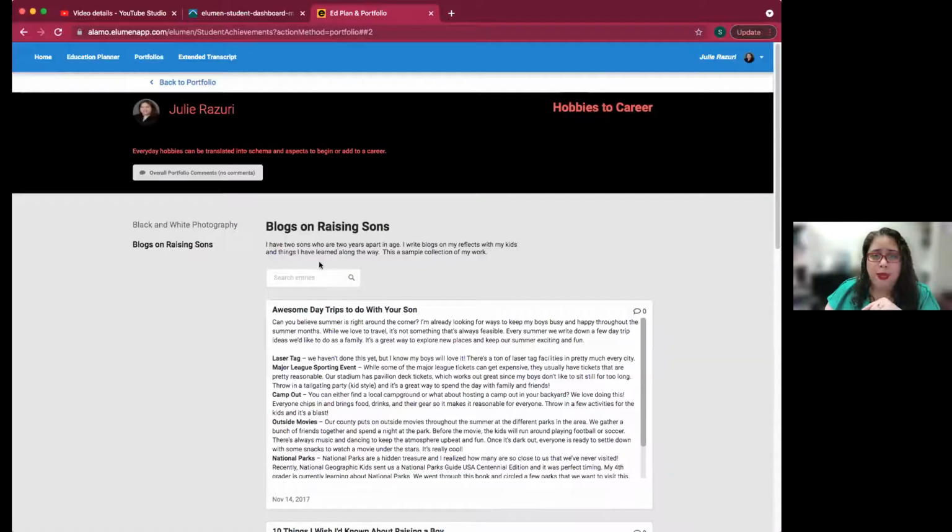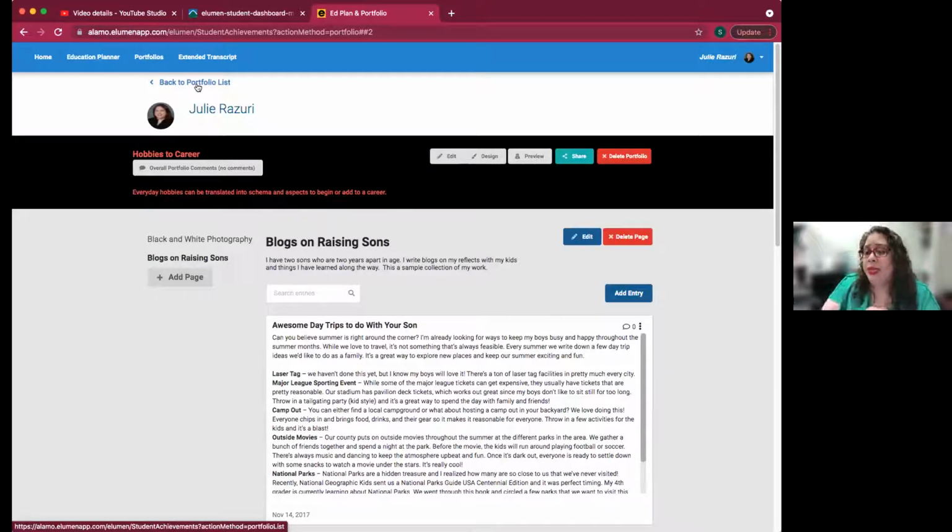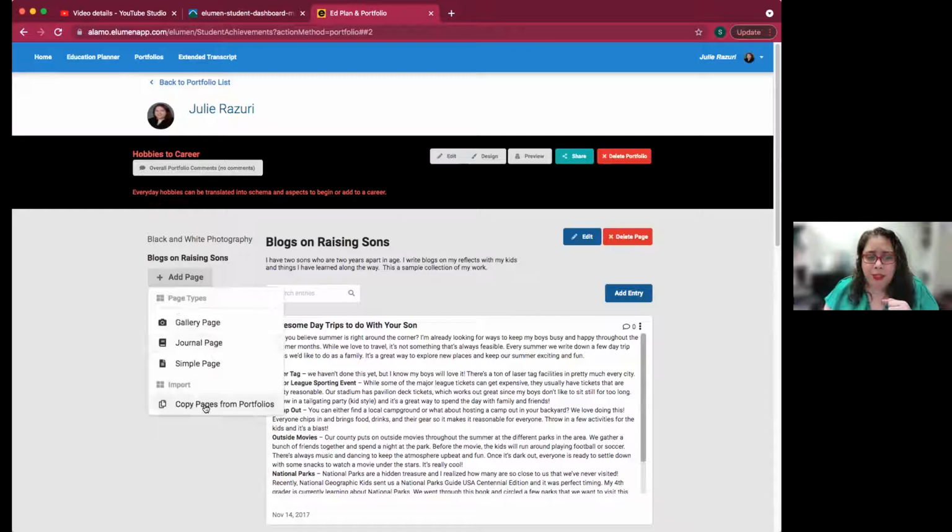Yes, so I'm going to come back into this portfolio because if it were the case that an instructor has an assignment, the instructor may put certain parameters about what a student can put into the portfolio for the assignment's sake. But after the work has been assessed, once a person wants to create something and pull it over, once they add a page, you can see copy pages from portfolios, and they can go into other portfolios and pull that information in and then add graphics, edit beyond that.